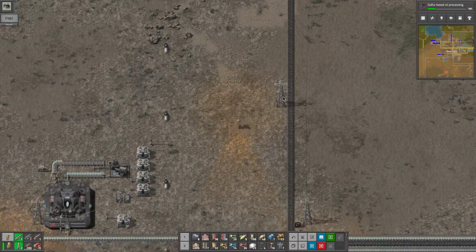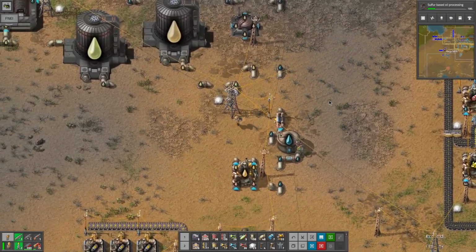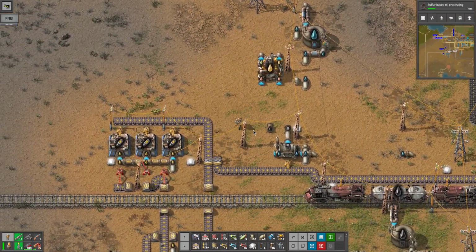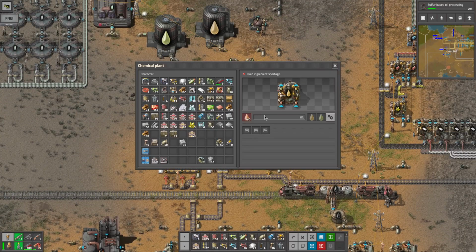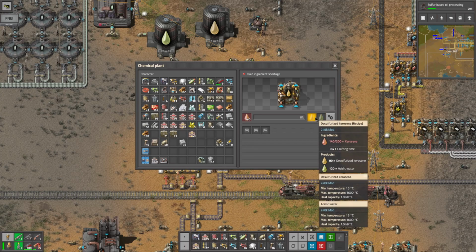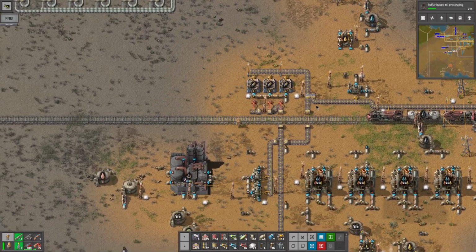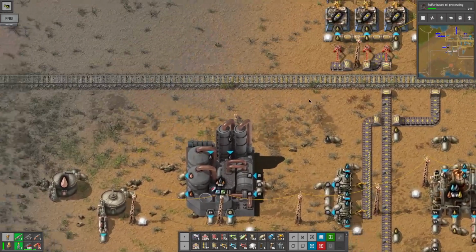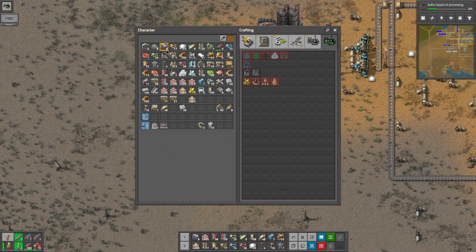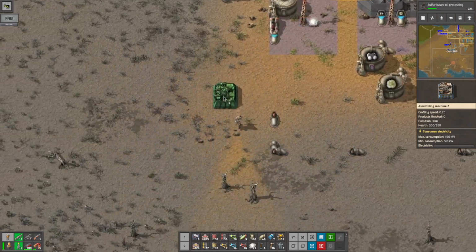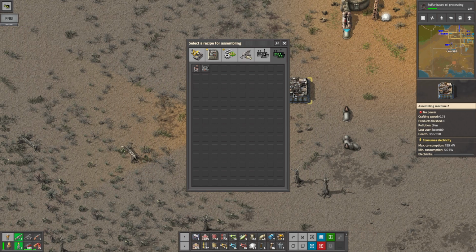Well, I may not set up another one yet. I'm very undecisive on this. But the main thing I do want to do is the kerosene up here to where it cracks into the desulfonized kerosene and acid water. So we want to do solid fuel out of our kerosene, which I'm probably going to set up about 4 of these.